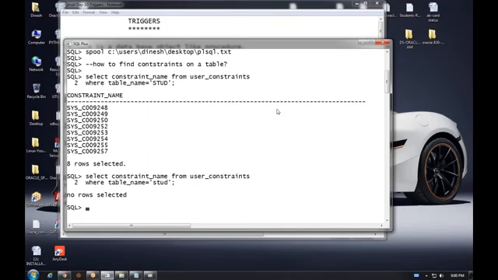Similarly, for any DDL command executions, we can define triggers, and also for any DML level triggers we can define triggers.